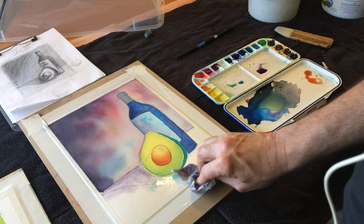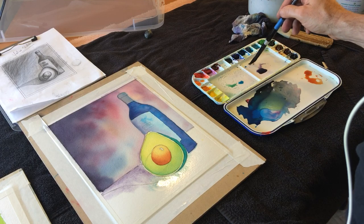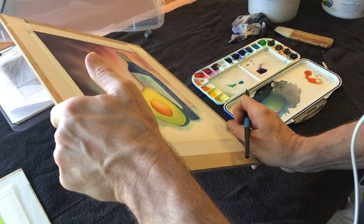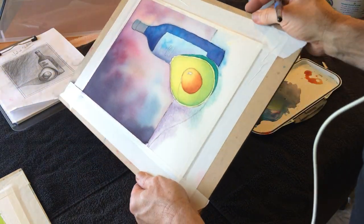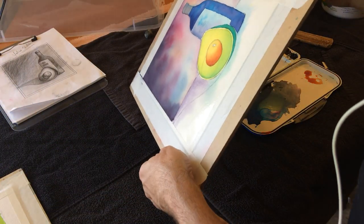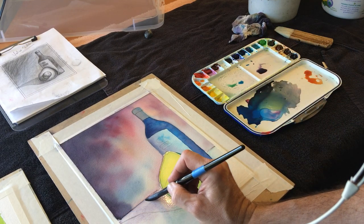There's a bunch of water down here that I'm going to sop up a little bit. And then over underneath the bottle — I do know that things are drying a little bit, so I don't want to take too much time. But around the bottle, I'm going to just lay down a little bit of blue like that. Moving it around, you can see it's still really quite light. Very watery.